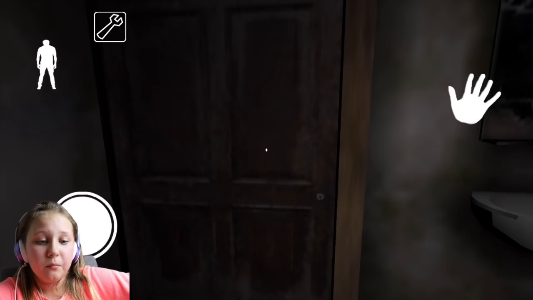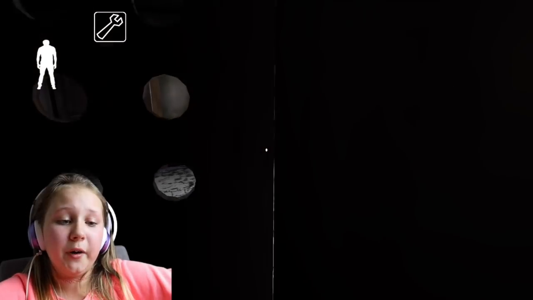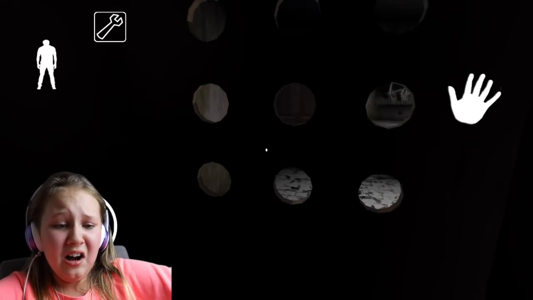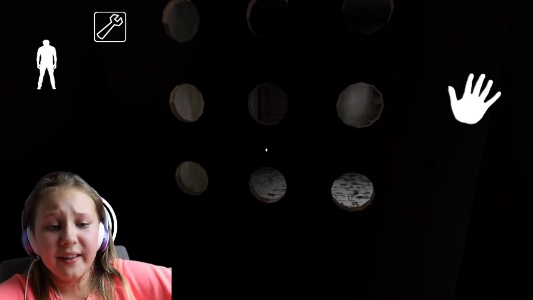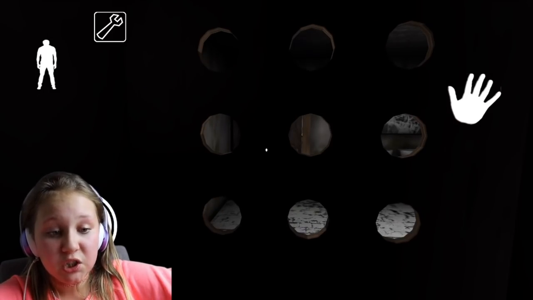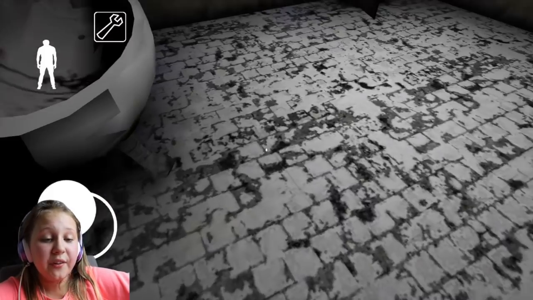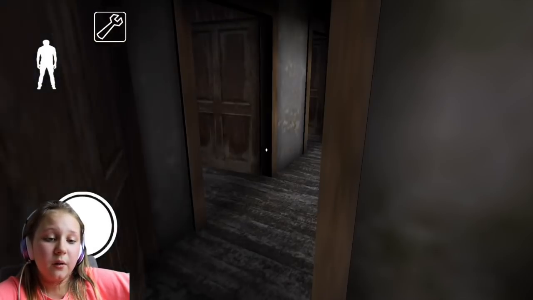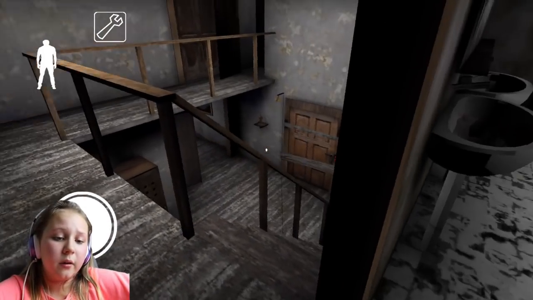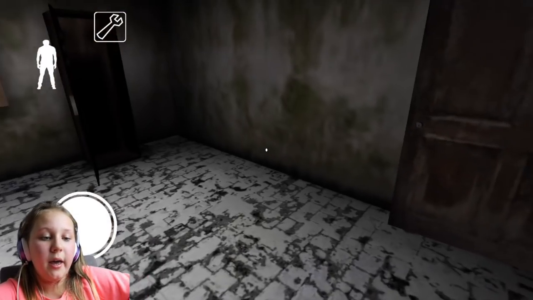I think I'm just going to open the door. I know where Granny is, I just saw her. Oh my goodness. Okay, we have to find this special key, guys. And it looks like a plug socket. I hear her, but I do not see her. So that's a car key, that is fine. You know what, I'm just gonna open it. Where is she? Uh-oh.